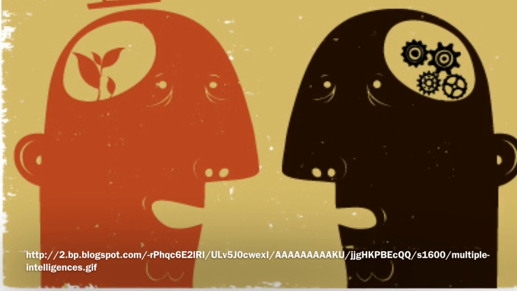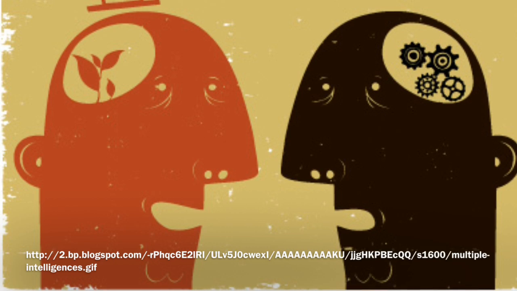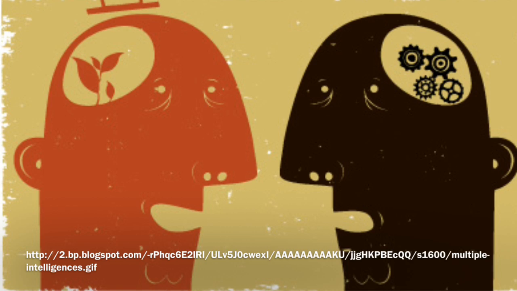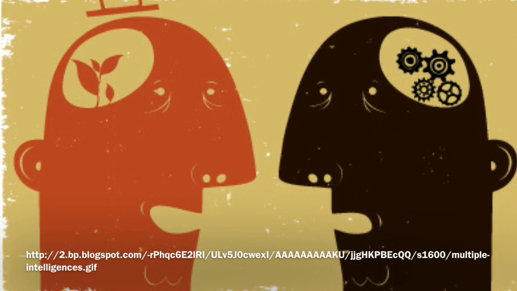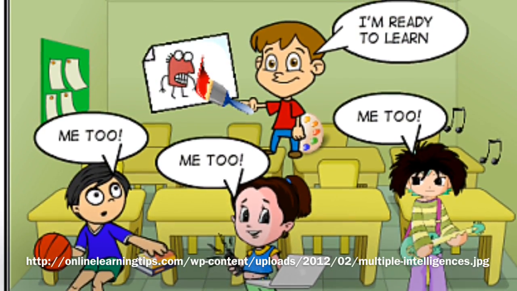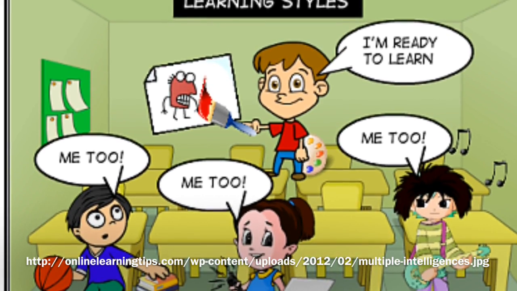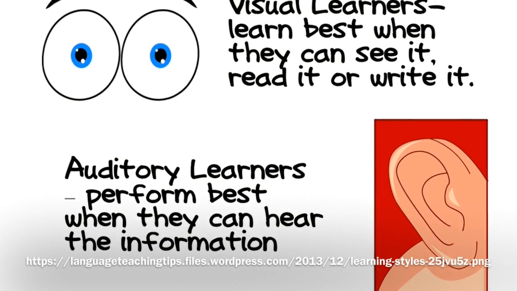Another way to reach students who have a musical intelligence is by having them learn a song. Almost anything can be put to a song so students learn it better. If you are learning about longitude and latitude or the 50 states, those subjects can be put to music for students to learn them better. Find what works best for your students by not just sticking to one intelligence or learning style. Explore all 8 of the multiple intelligences and watch how your students grow in their understanding of the subject matter.